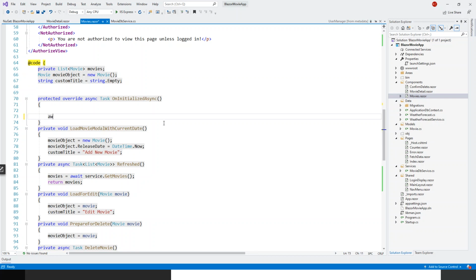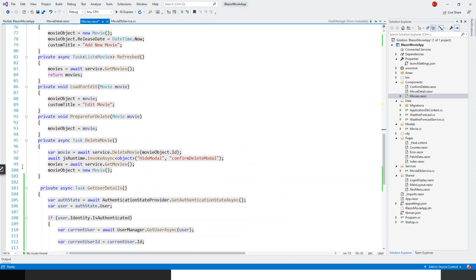So await get user details. I'm calling asynchronously get user details to get the user details when the page lifecycle starts, when the components are initialized the first time. Okay, and then finally get user details has to be called in the delete movie.